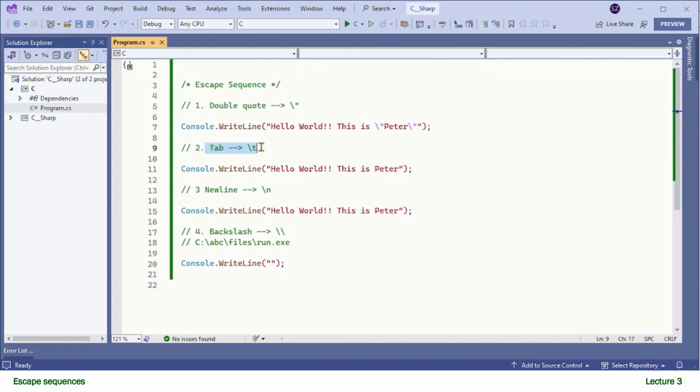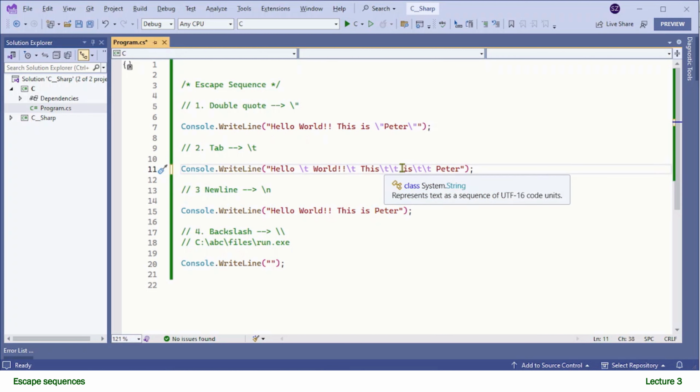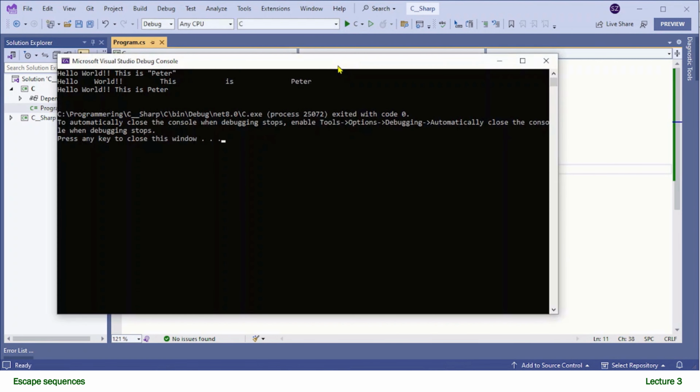Now the second sequence is the tab sequence. The tab sequence is used to put a tab in the text. A tab equals 8 or 4 spaces. So if I want tab space in the output, I will use backslash t. So let's put some tab sequences in the text. Here you can see I put many tab sequences. Here we have 2 single tab spaces and here we have twice. So if I run the program, you will see the difference in the output. You will see different spaces in the text. Now here you see the result, right? The space is applied in the output.